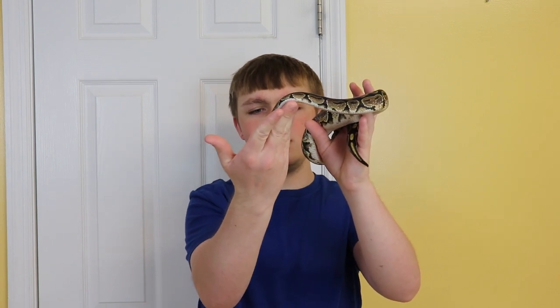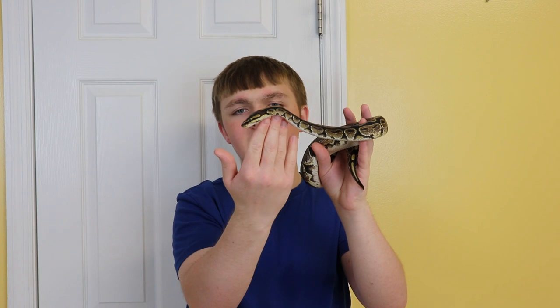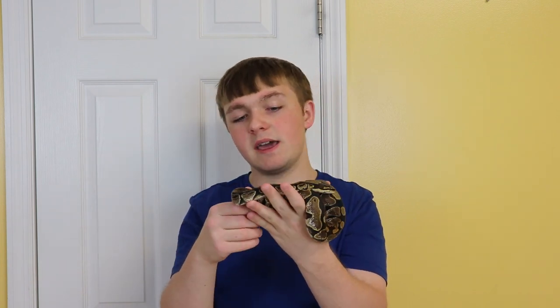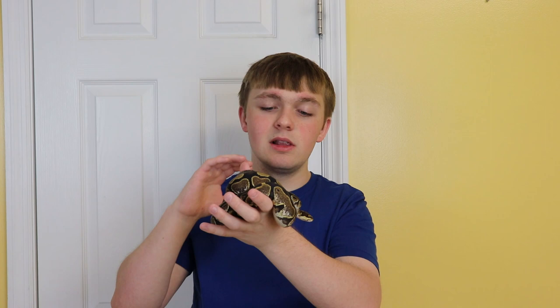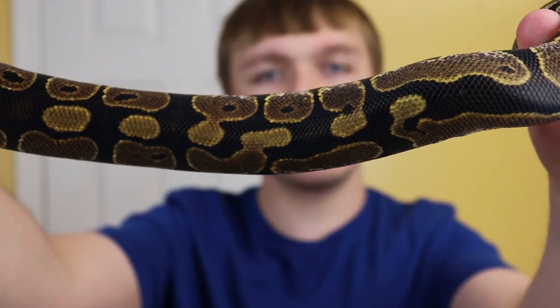As you can see, she's completely calm. Even after being transported and everything, she's not striking or very jerky. She seems to be very tame, worked with a lot by the breeder I got her from. With all the pinks, the white, and the awesome flaming on this girl, as an adult this is going to be like a really nice — almost a trophy calico. I just love the high white coming up on the sides.